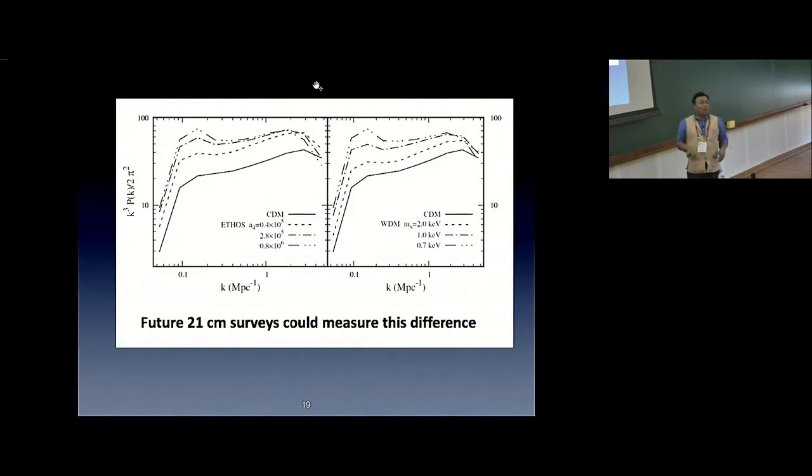So in some way, 21 centimeter is going to either rule them out or give a sign that we are seeing suppressed oscillations from the initial time when the universe was radiation dominated, and dark matter is not so simple like WIMP. Maybe it has more physics. That's why I feel that 21 centimeter can be a very interesting regime to probe this kind of dark matter, given that we haven't seen cold dark matter for the last 20 years.